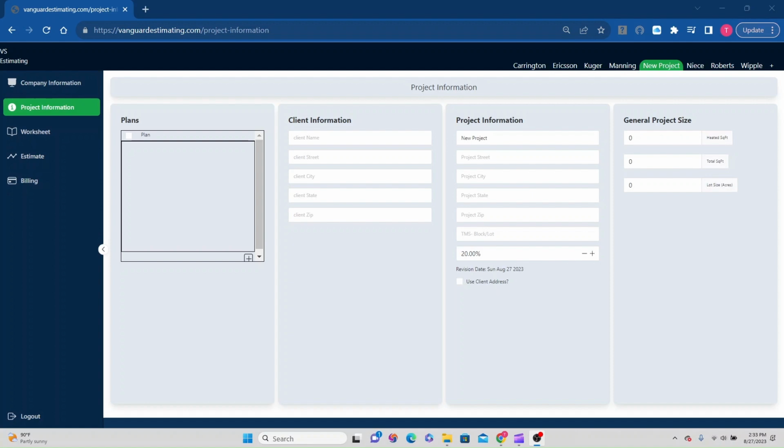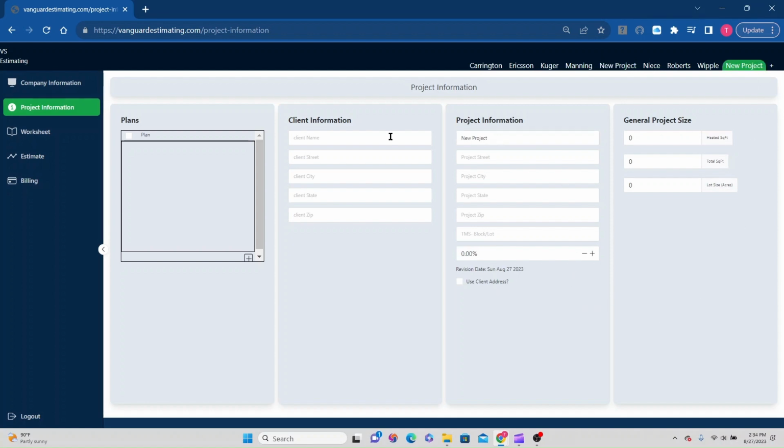Today we're going to work with client files. We're going to start here on our project information page. We're actually already in a new project. However, to open one, we're just going to go over here to the top right. We're going to hit the Add button, and that's going to automatically add a new project in the space just to the left of that Add button.